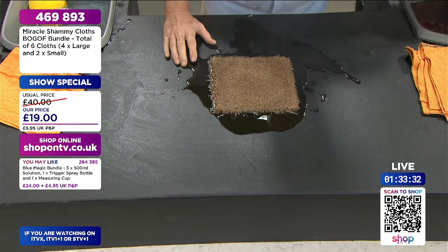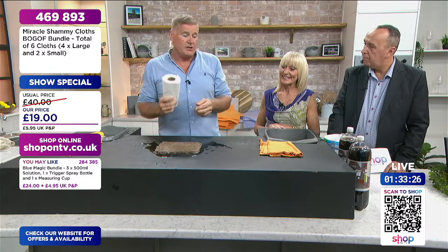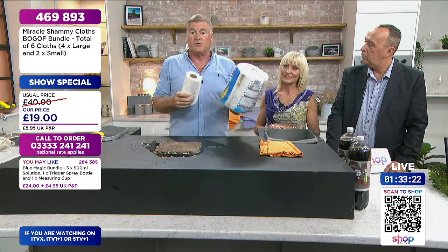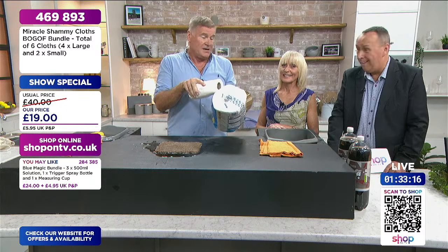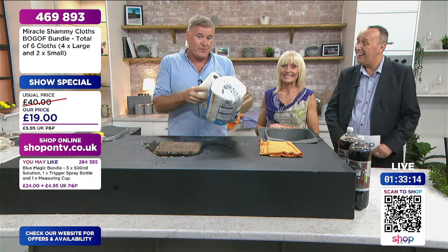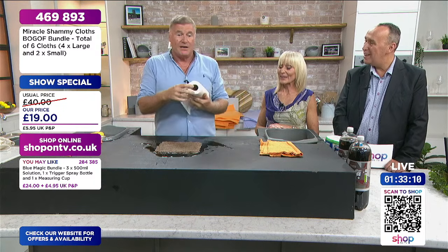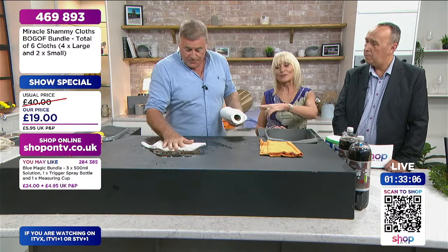The first thing you reach for, up to now, whatever you can find, right? These are very common. Kitchen towels, everybody uses them. If you're a family of 4 or 5 and you get 2 of the big rolls like this, one roll cost me over £5. Now, if you use 2 of these a week, that's over £500 a year. You use it once, it gets wet, you throw it away, not to mention the environment, another dead tree by the roots. And it is rubbish in this situation.